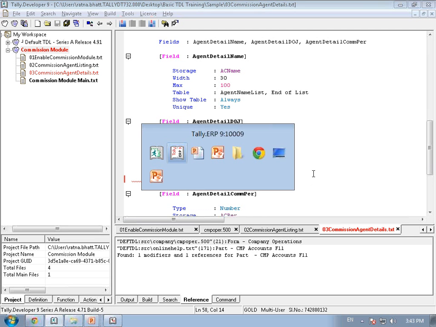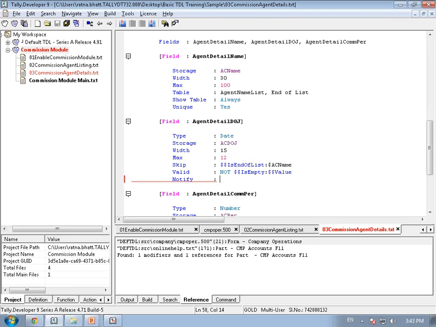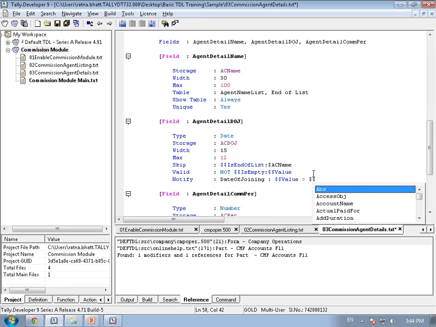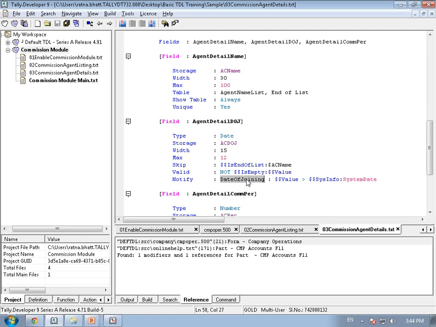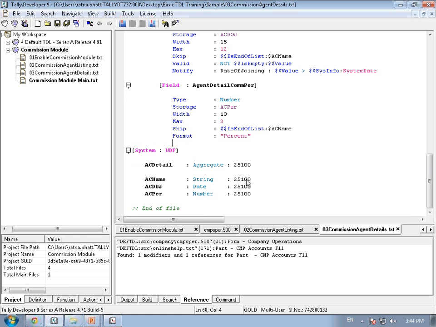There are parameters to notify. It says notify a system formula and the condition: $value greater than $sys, system info, system date, and this will be a system formula, and the system formula will be text.